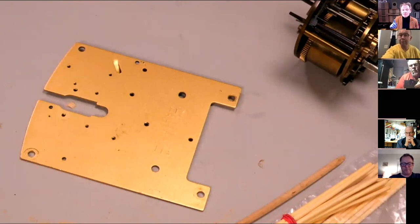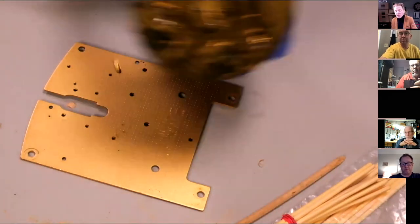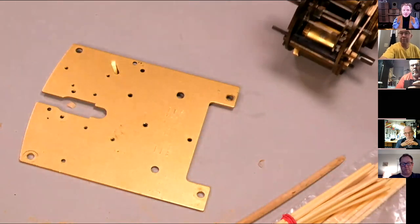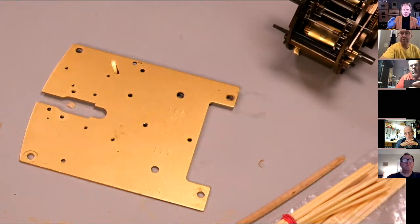One, to prevent that from happening, soak the wood in the solvent for a few minutes before you actually start jamming it in the hole. It makes the fibers of the wood open up and prevents it from breaking off. But secondly, inevitably, I was talking to my co-author John the other day about this. When pegwood breaks off in the fly pivot of a French clock, which it will, it is really difficult to get it out. But I've learned how to do it.